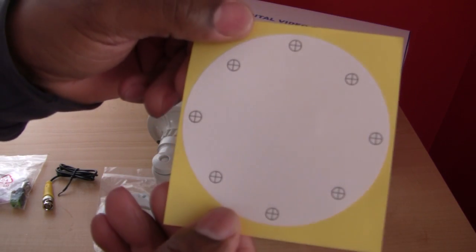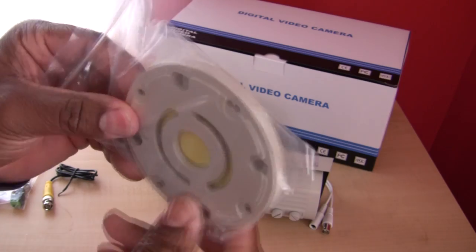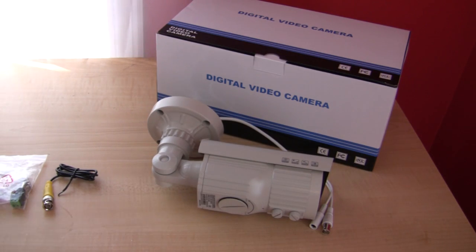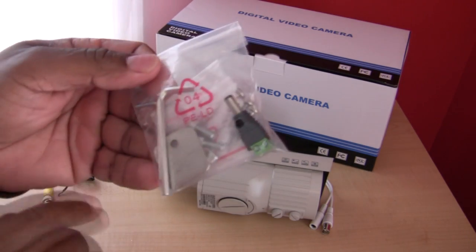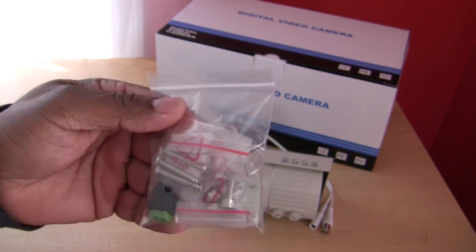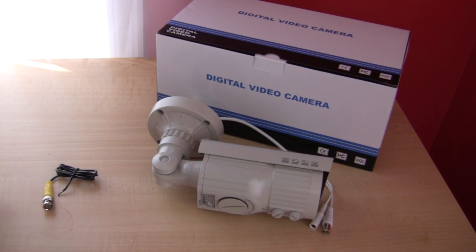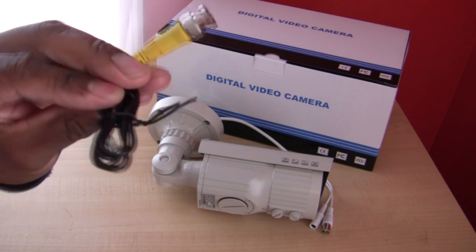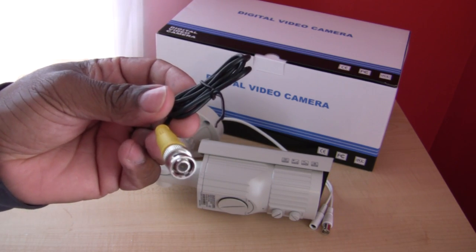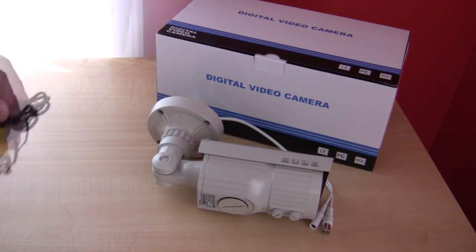This is an installation template. This is a spacer for installation. It comes with an Allen key, power connector, screws and anchors, and additional screws for the camera. This particular cable here, this video cable, plugs into the camera for when you want to do OSD configurations. I'll show you that in a minute.